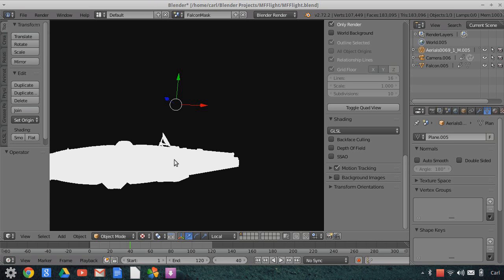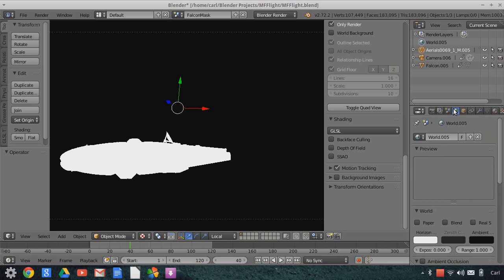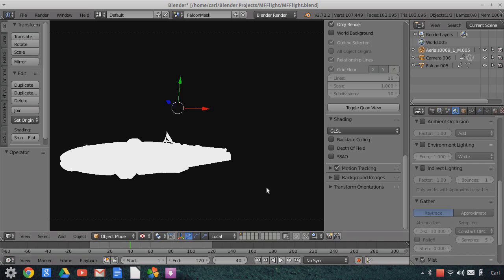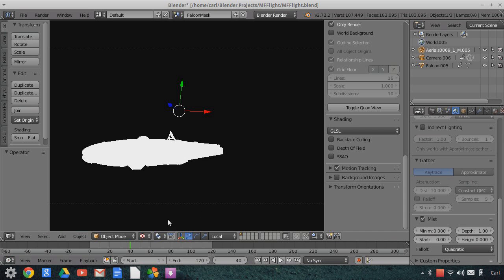Now, this is another scene. It's another copy of the scene, and what we did is I took the mist feature and made the background entirely white, and I set the mist feature for this model, I'm not going to talk greatly about this, but I set it to a really low amount so that it started at 0, and the depth is only 1 Blender unit, and that would essentially make everything absolutely white.